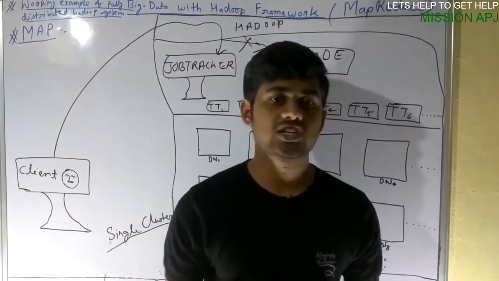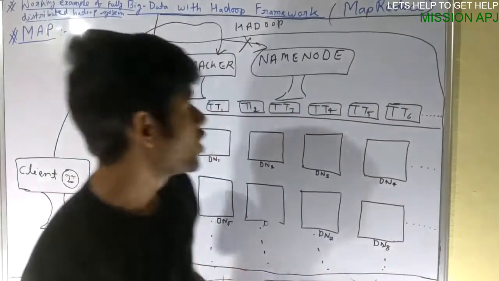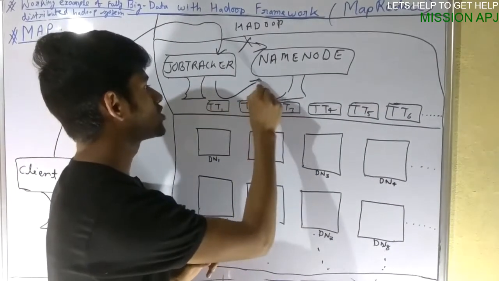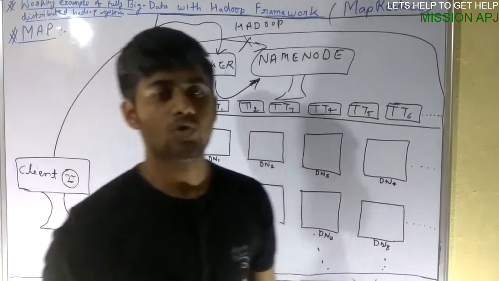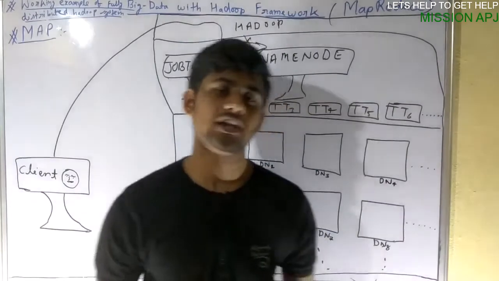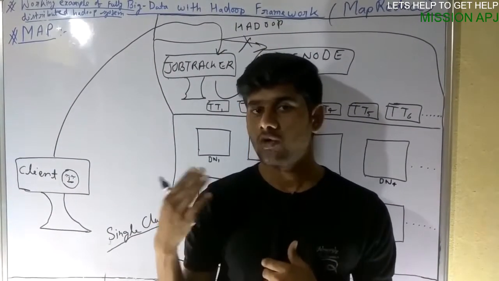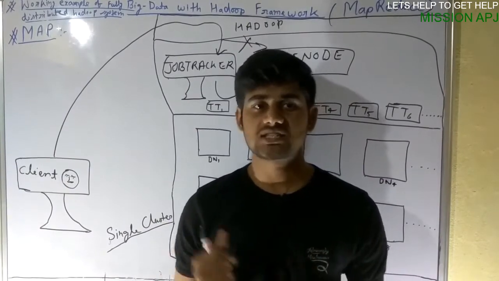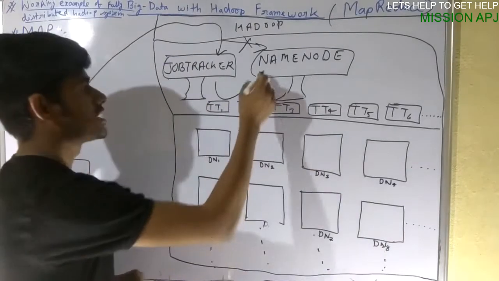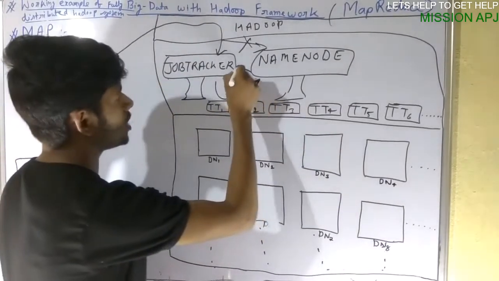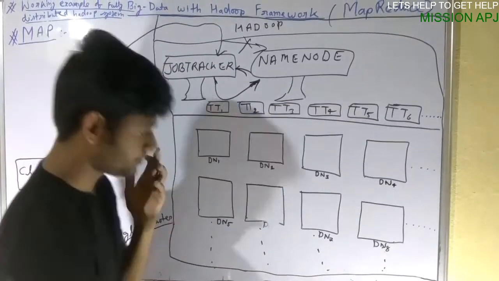So the job tracker does not know at which address the data is stored. What the job tracker does is contact the name node. The name node, as we know, already has every piece of information about the data stored, that is, at what address the data has been stored. So the name node will provide the address of the required data so that it can proceed further.